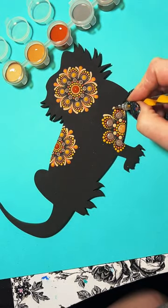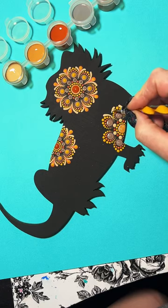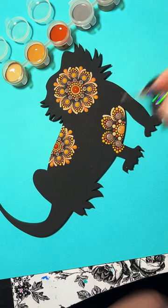Yeah, I'm making a bearded dragon. I'm using color references from a handful of pictures that I was given.